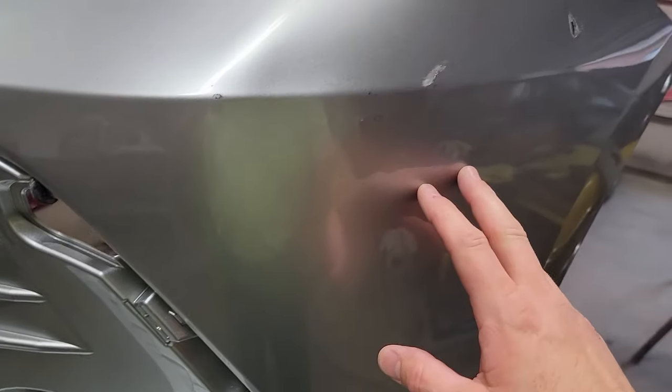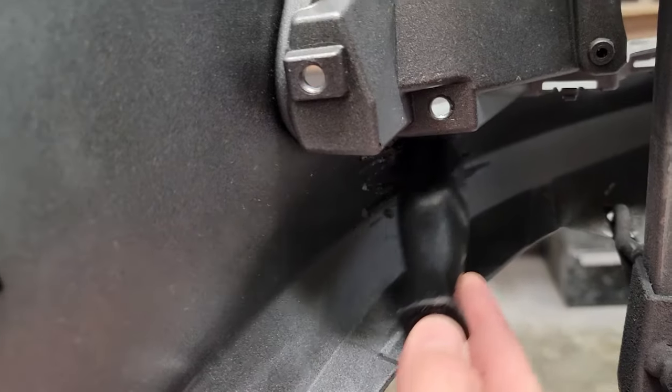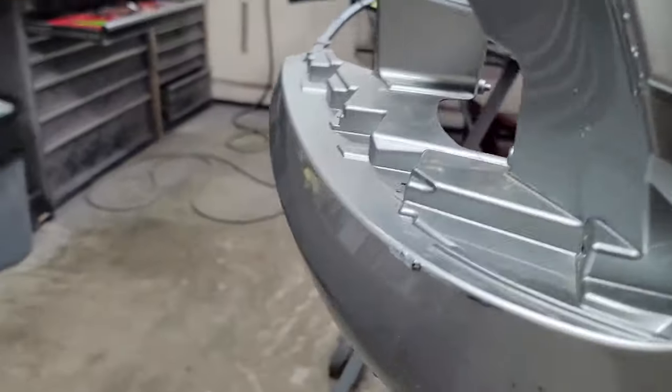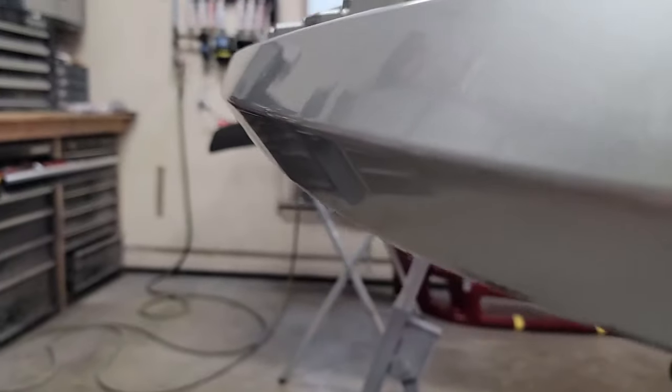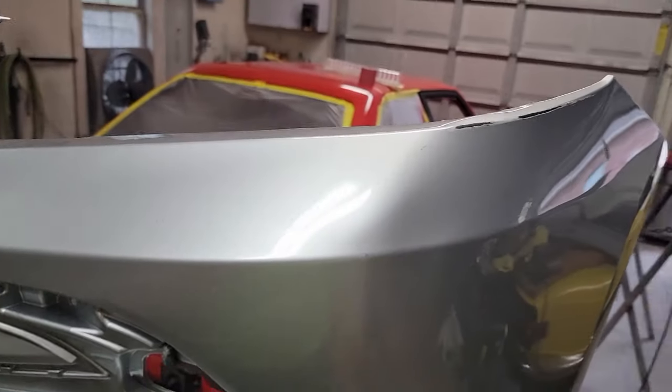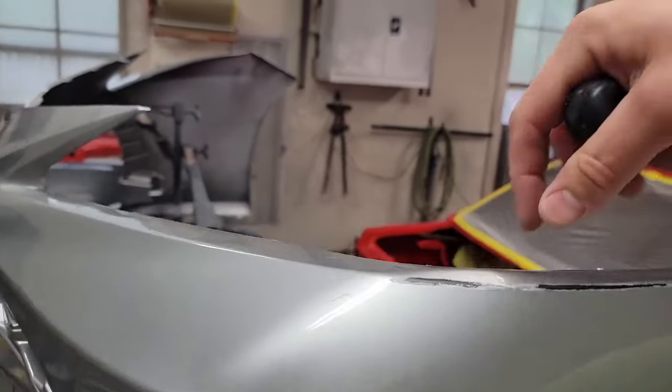Just finished the bottom part — I pushed this out before I even pulled the bumper off. Just needed a little work right in here on the bottom. I got it nice and warm and took the back end of a pry tool — it's kind of domed on the back — and I just ran it back and forth while it was hot to stretch it back out and get the curve back in it. It's about 98% gone now, so the primer will take care of the rest. The underneath is pretty much perfect, no waves at all, so mainly just need primer — I may need some filler but I'm going to try to avoid it.